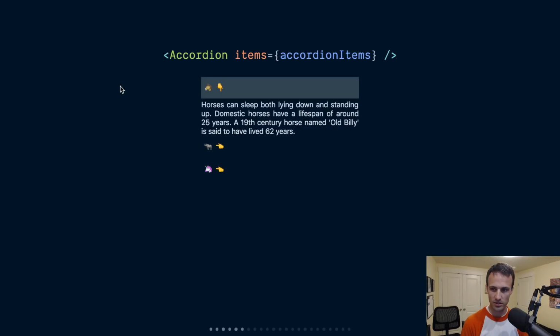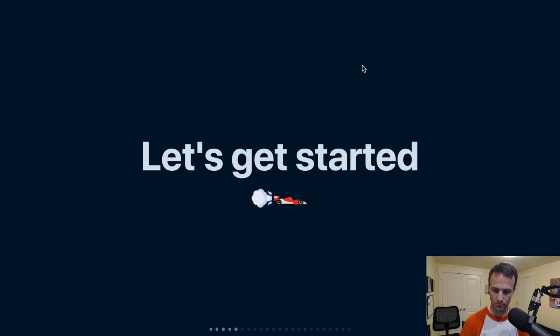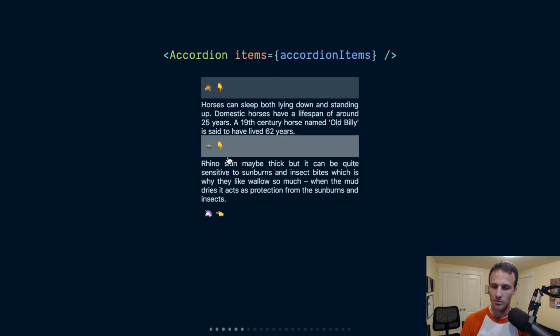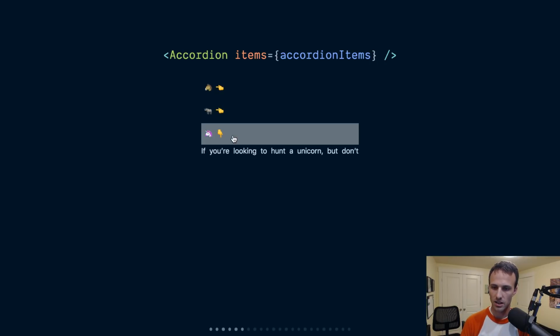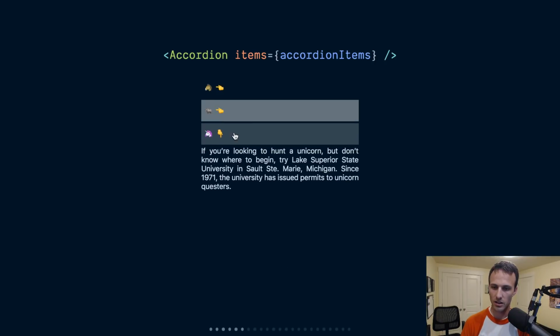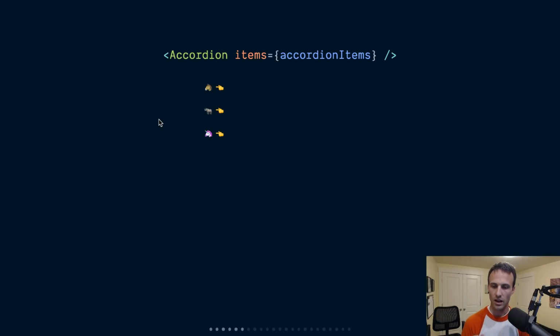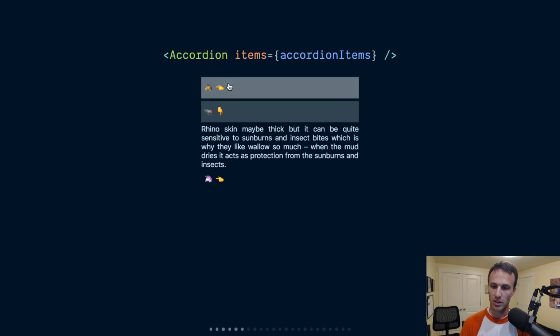So here is a component. Pretty simple, straightforward component. It's an accordion. So I can click on these and expand each one of these interesting facts about these creatures. So yeah, pretty standard accordion. And so you build this out. It's maybe like 35 lines. And it takes an items prop. It iterates through or maps over those items to render your accordion items here, and you're pretty happy with that.